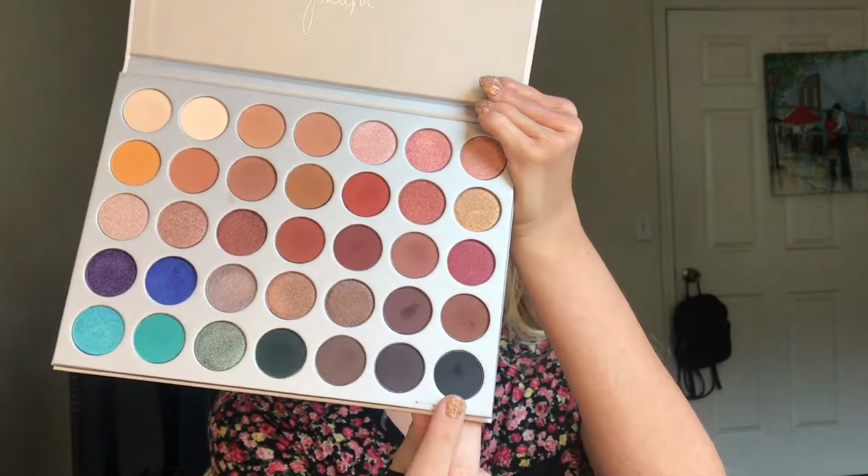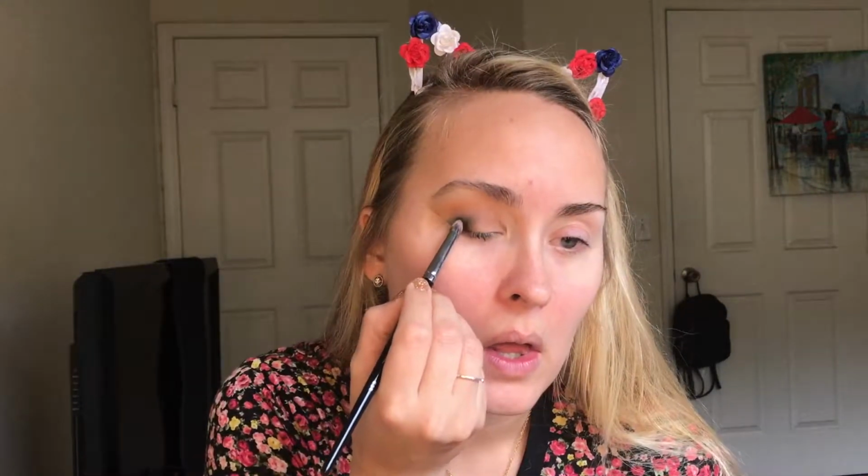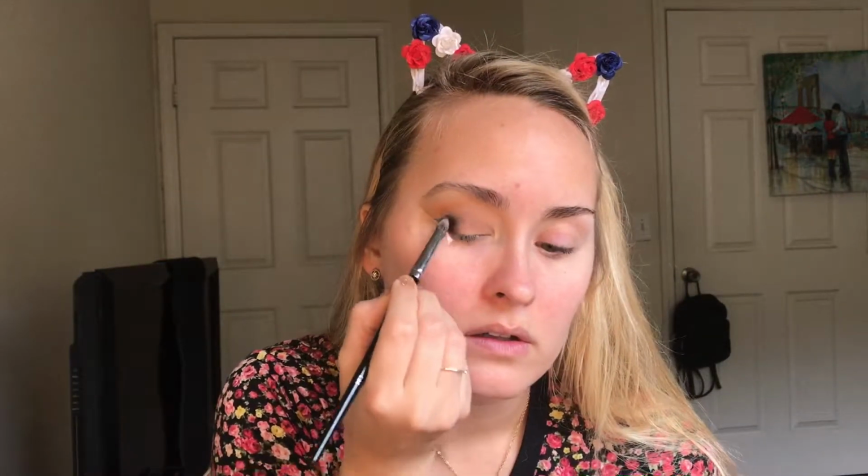Going into the black shade in the Jaclyn Hill palette. It's called Abyss. And I'm going to be picking up just a little bit of that. I just want to deepen the outer corner just a little bit more, not too much, but I'd like to make it a little darker. And for this step, I'll be using the Morphe E24. It's just a pencil brush.